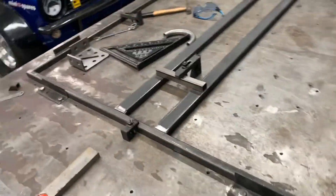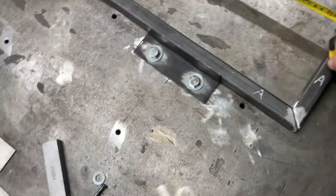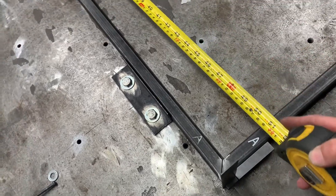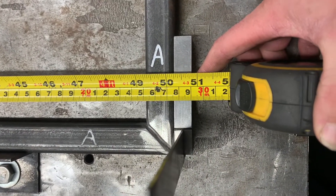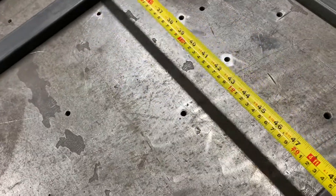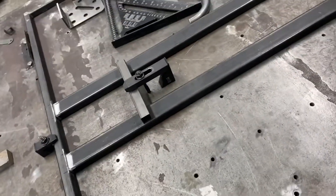Then you want to make sure it's square. For squareness, you're going to get your two measures, rulers, and squares. The way I do it is I use a square tube - the three mil wall has got a bigger radius, the one mil wall hasn't got a bigger radius. And then I measure to there, so if you look at my measurement it's 1290.5 mil. And you'll come to the back - I can't quite get right to the back so I've got to put it there. That reads 1290.5 as well.